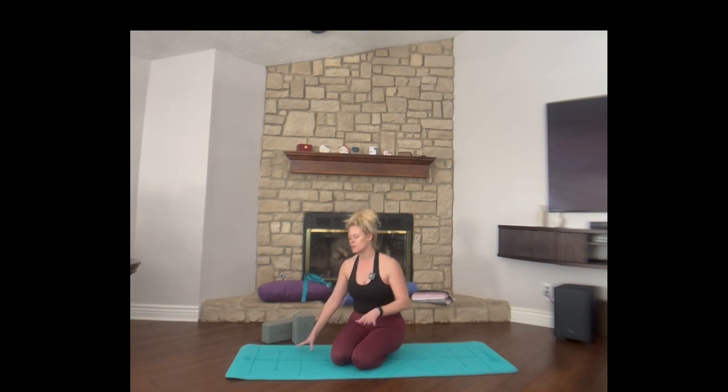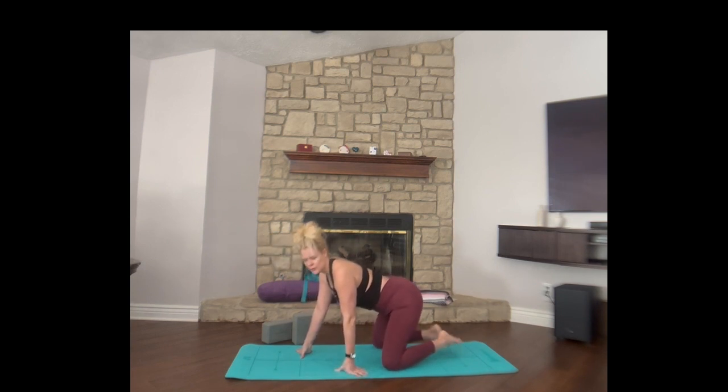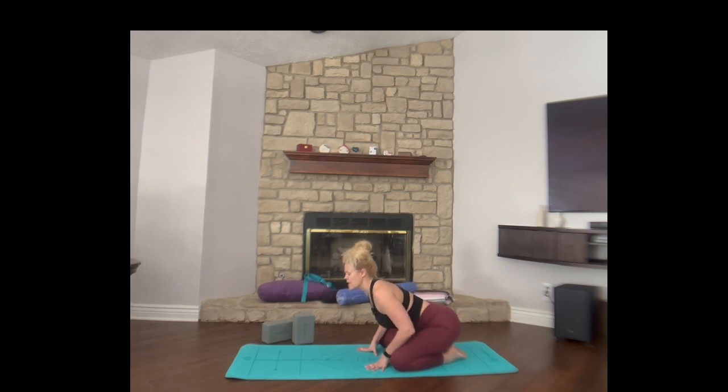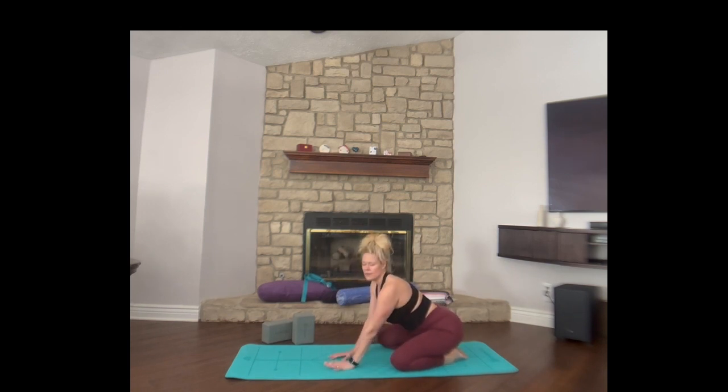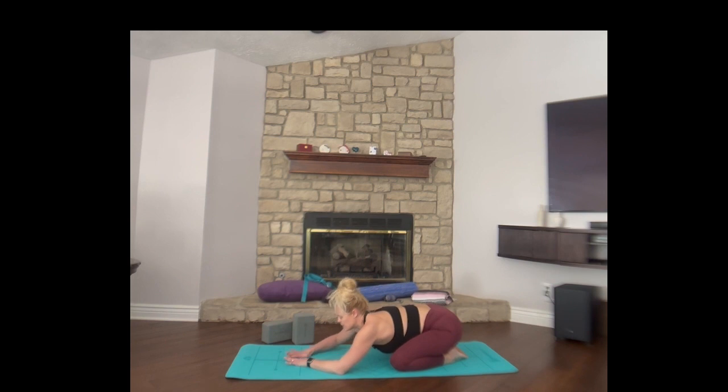So let's start by coming to child's pose. Knees are about as wide as your mat. Your big toes are together. Bottom is sinking back towards your heels, chest towards the floor. If you need a blanket or a cushion underneath of your booty down to your heels, that's fine. Release your head to your mat.